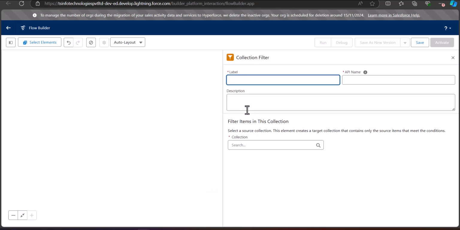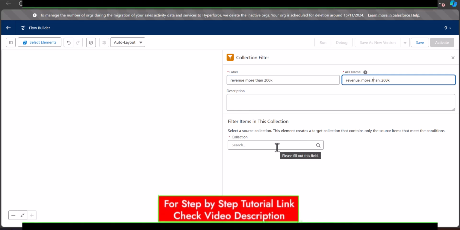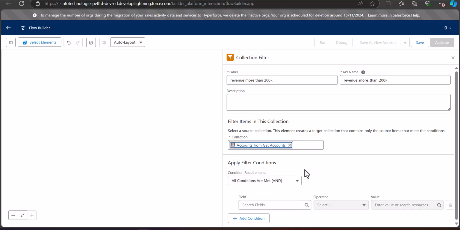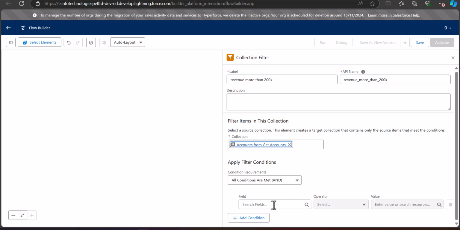Here I'm going to enter the label as Revenue More Than 200k, and the collection here will be from the Get Records element. For that we have to click on Account from Get Accounts. This Get Accounts is the name of the Get Records element that I have named, so select it. Here we have to define the condition requirement. As I've told you, in this collection filter we will store the account records with revenue more than 200k.